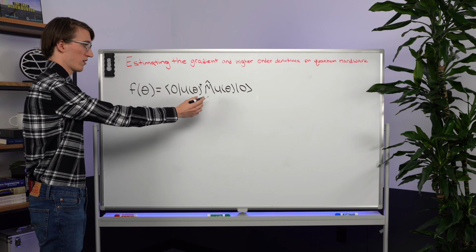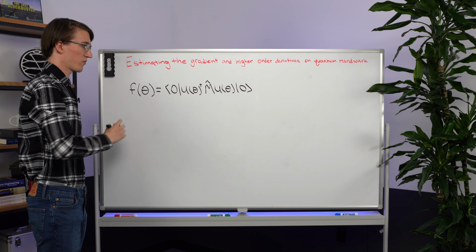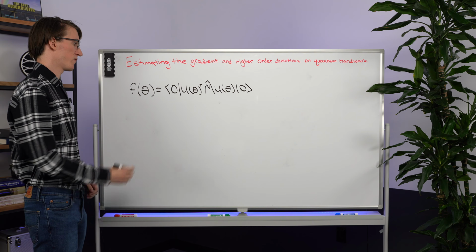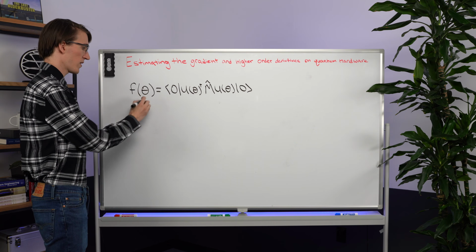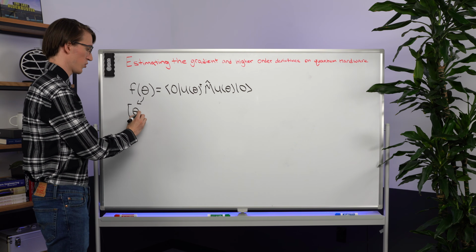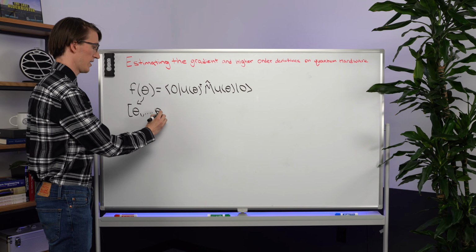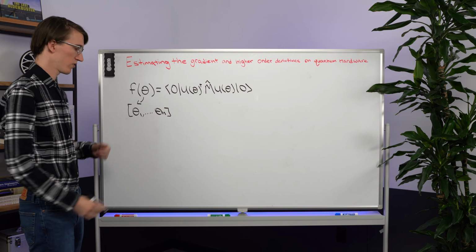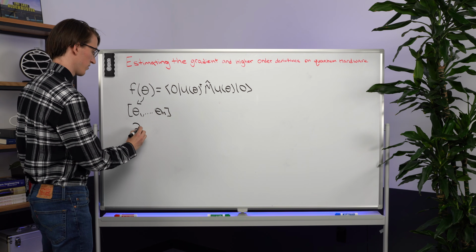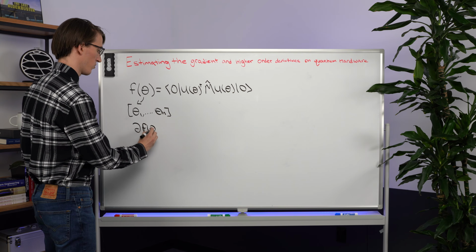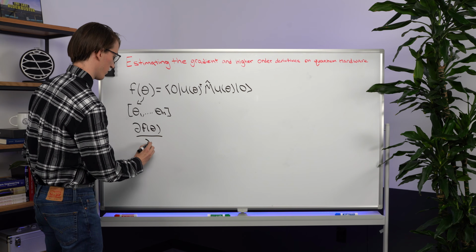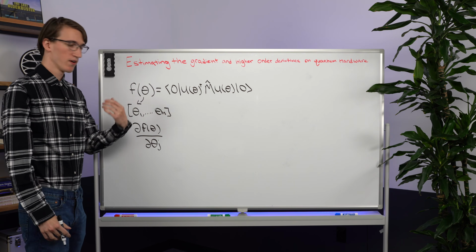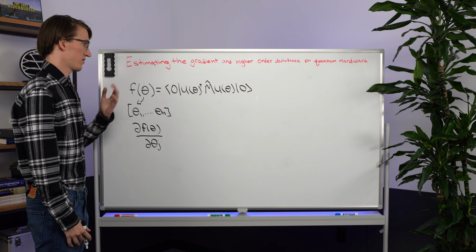In order to better understand this and focus in on specifically the gradient, we're going to concern ourselves only with a single parameter for now. Note that this theta here is a vector of parameters of size n, but for now, we're going to zoom in on a single parameter. So if we want to differentiate the function f of theta with respect to a single parameter, theta j, where theta j can be anyone, so this is general, we have to rewrite this a little bit.